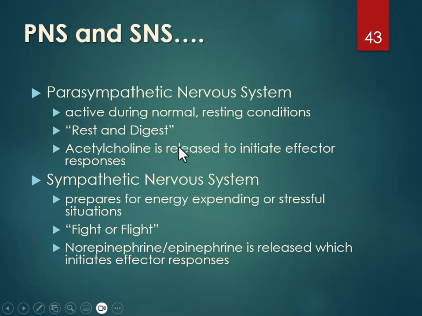the one that is active and keeps you at homeostasis and boring and level and normal, which is really what you want to be. But the sympathetic nervous system is activated to help you deal with the lion that's chasing you, or the deer that just ran out in front of your car, or when your kid falls and you didn't catch him. What are you going to do to help that kid recover or whatever?